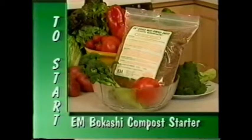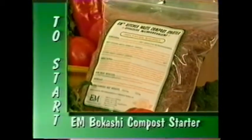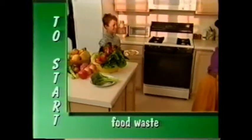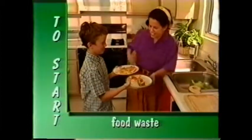You'll also need some EM Bokashi compost starter. You can make your own or purchase it from EM Technologies. Later on, we'll make Bokashi together. And of course, let's not forget your food waste. Just toss your leftovers and food waste into the bucket after each meal.